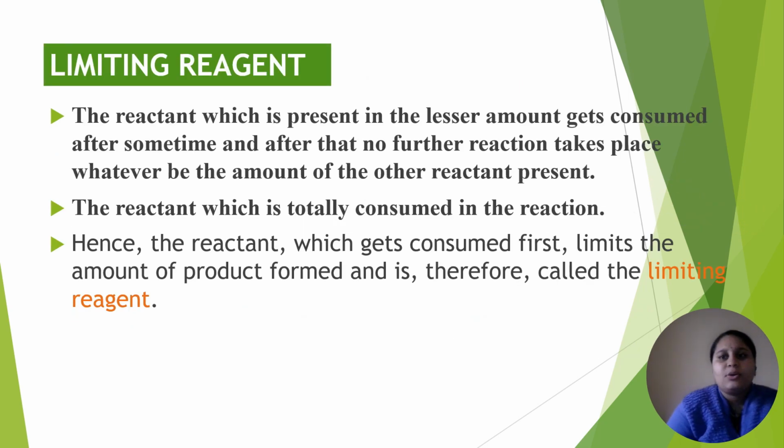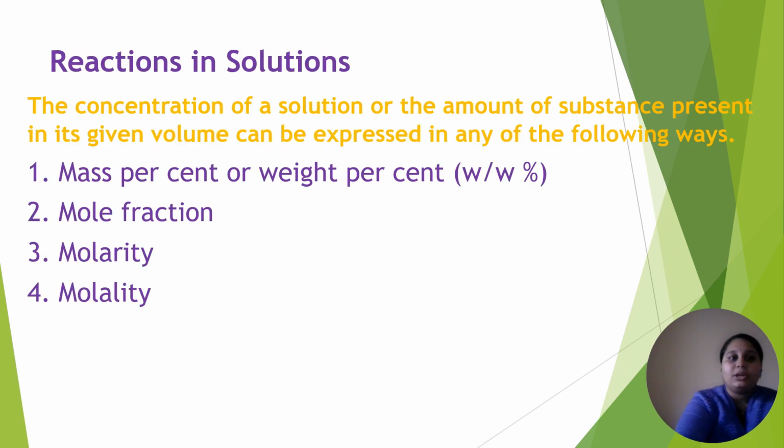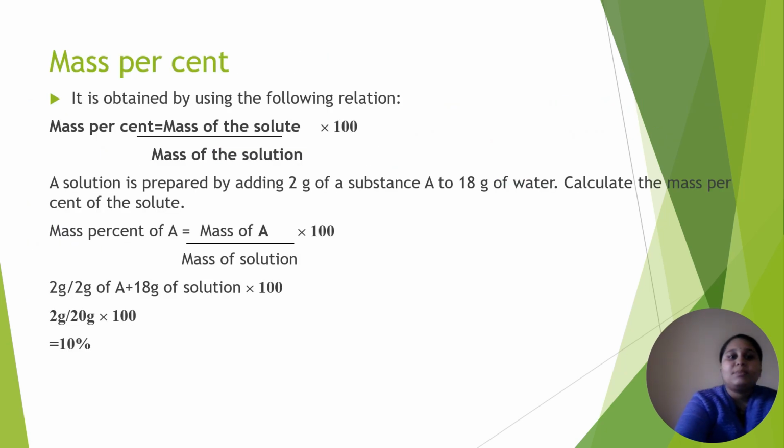So the next is, what is a limiting reagent? The reactant which is present in the lesser amount gets consumed after some time, and after that no further reaction takes place, whatever the amount of the other reactant present. The reactant which is totally consumed in the reaction first limits the product formed, and therefore is called the limiting reagent.